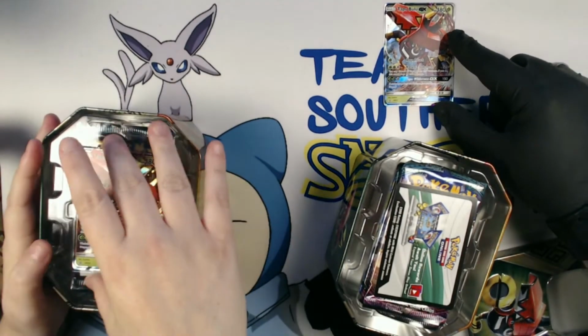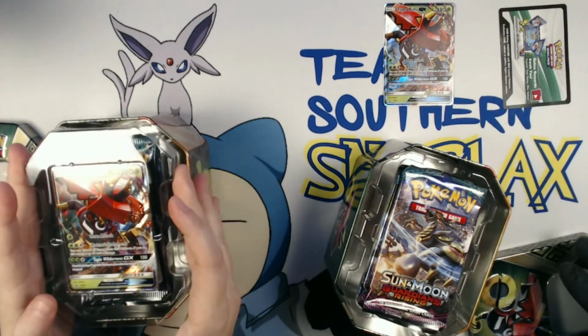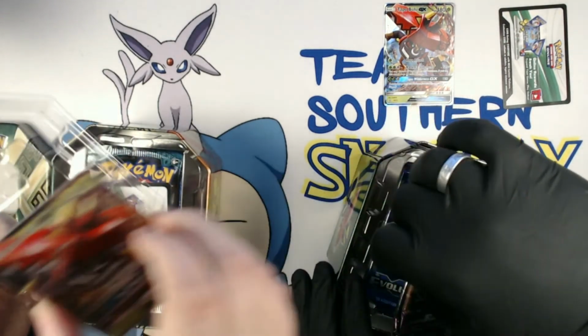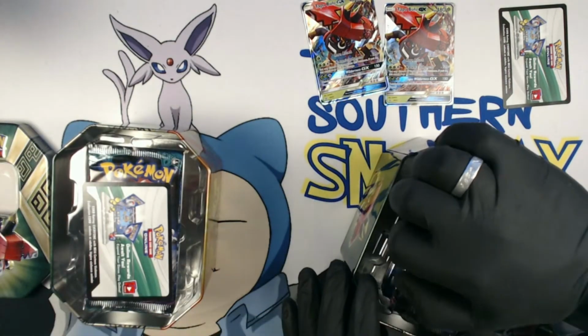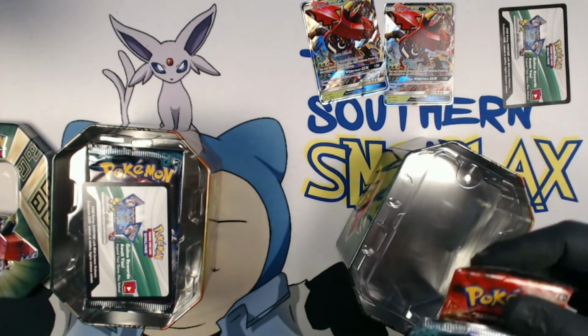Ooh, and you pop a Choice Band on it. Yes, indeed. Dang, that's a killer right there. That's the point of Vikabulu, and then you use Vikavolt to accelerate energy out onto it. Wow, that'll probably work. It's a very popular deck in the meta.